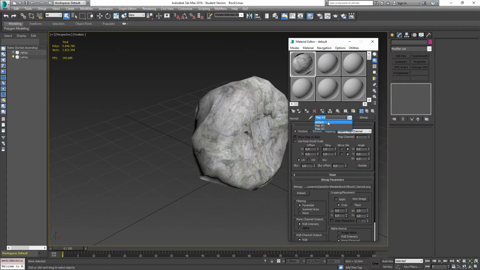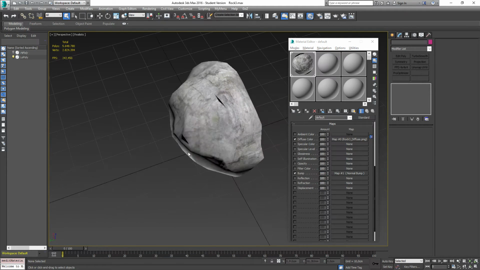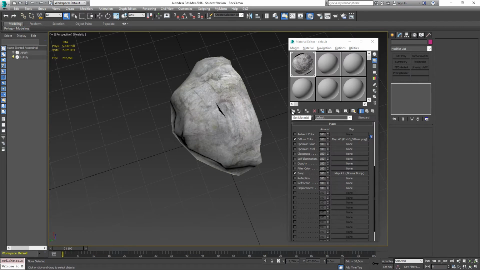Yeah, so we can go back to default and set the bumpiness to 100 and I don't see it applied. That's weird.